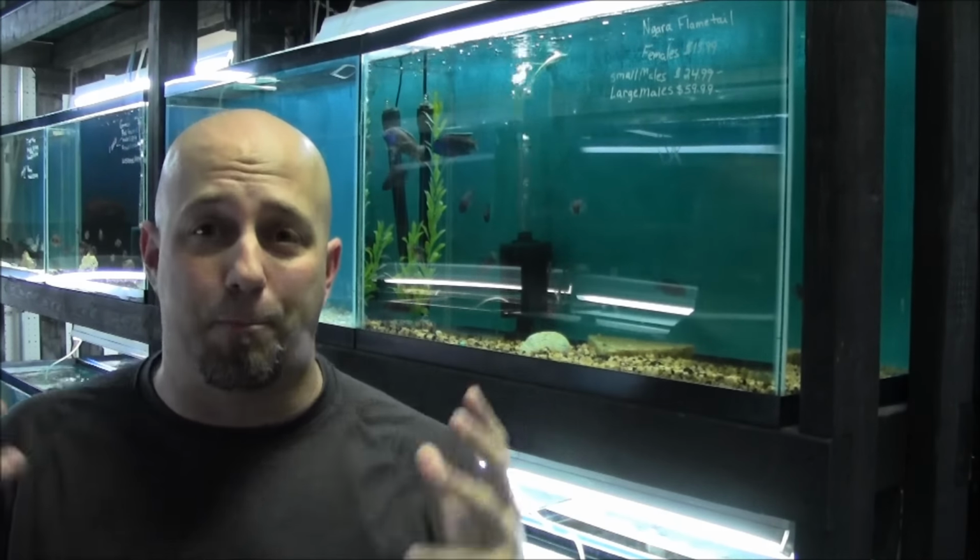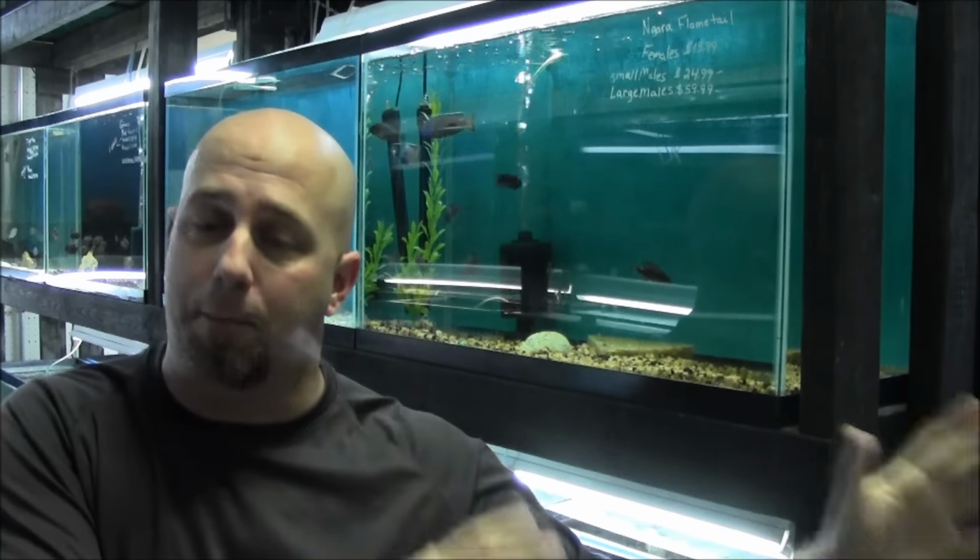One, they were never fertilized right to begin with, and so it's not your fault. It's just the process of spawning didn't take. You might have an infertile male. If he has spawned with other fish and you've had fry successfully, then it might be an infertile female. You never know. Or the female just might be kind of a rookie. She doesn't know what she's doing, and during the spawning process, she's not doing it right. That could be the first thing.